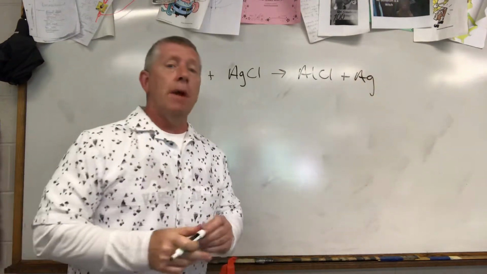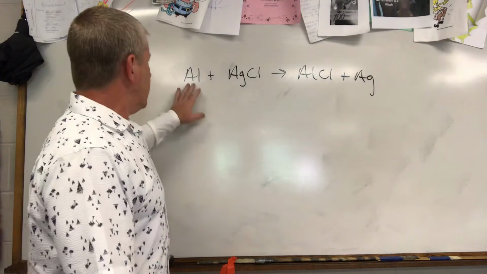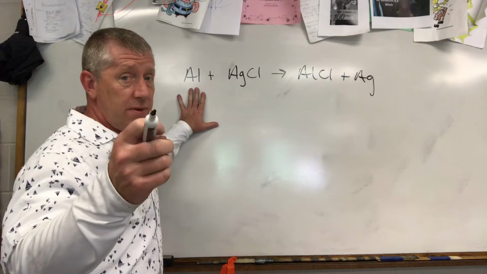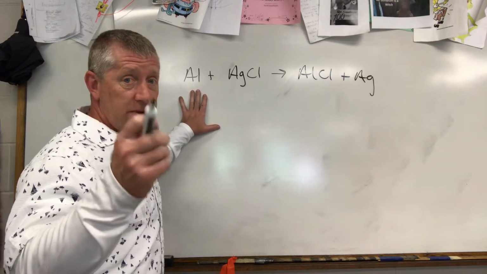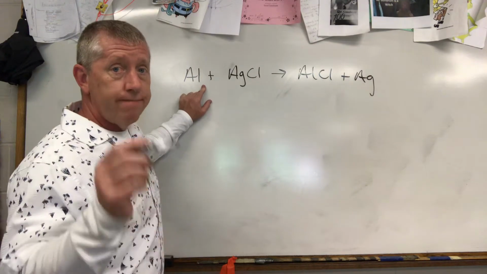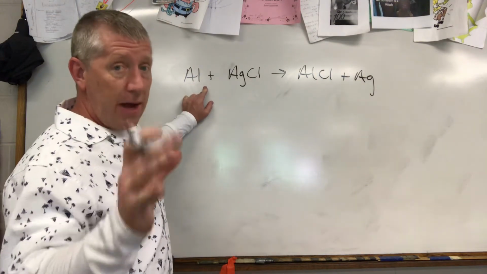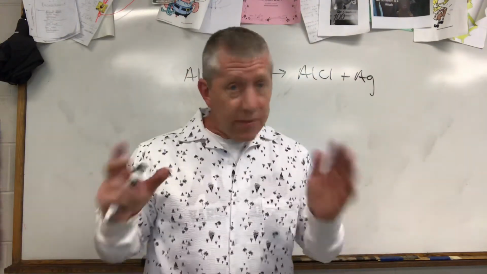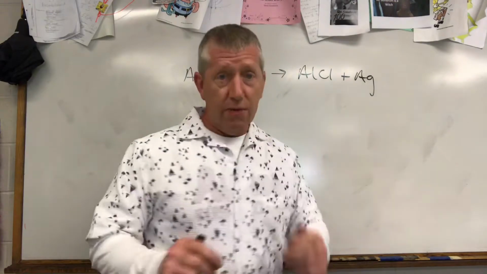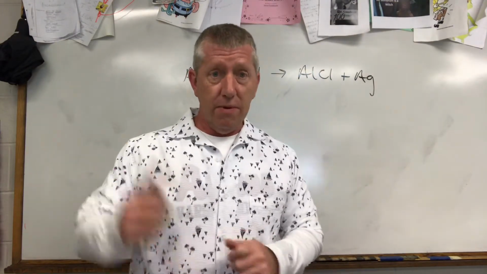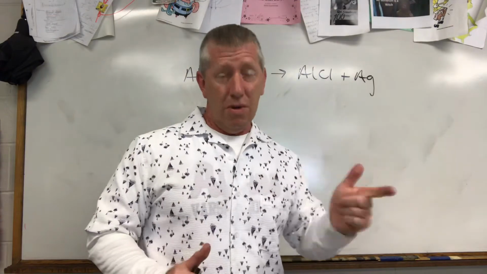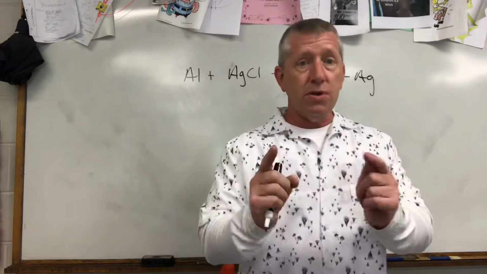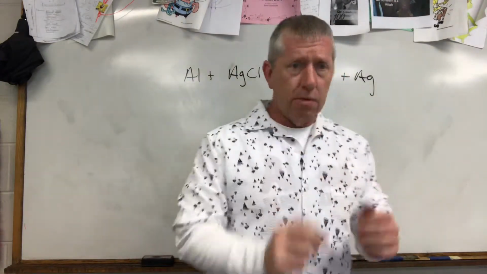Okay, now here's another example of what I wanted to do as well, because on this side, I'd have aluminum by itself. The first thing you should ask yourself is, is it diatomic? Is it one of the 777s? If it is, I need a 2 for a subscript. Nope, it's not. Aluminum is not a diatomic molecule. Well, it's silver. If something gets kicked out, you have to check and see if it's diatomic. Is silver hydrogen, nitrogen, oxygen, fluorine, chlorine, bromine, or iodine? No. So it is not diatomic when by itself. Keep asking yourself that question when you see a single element.